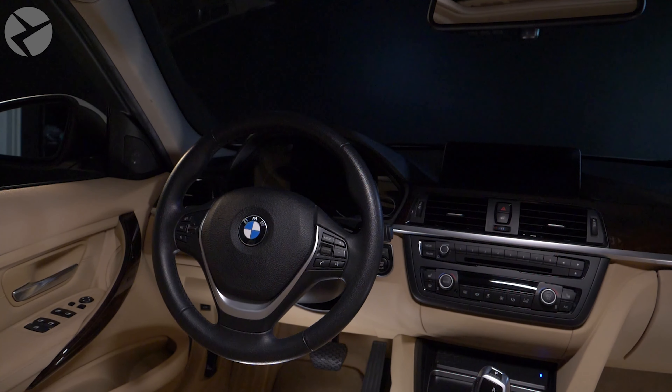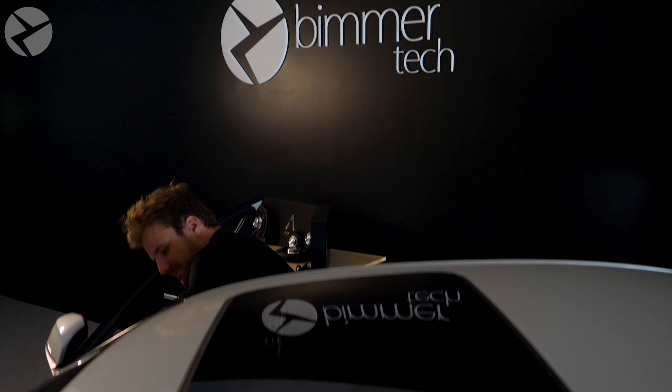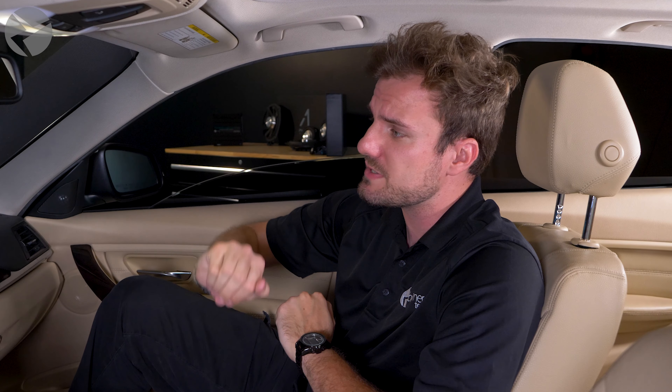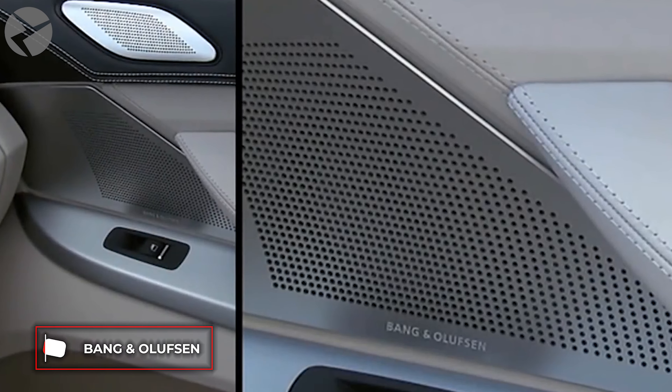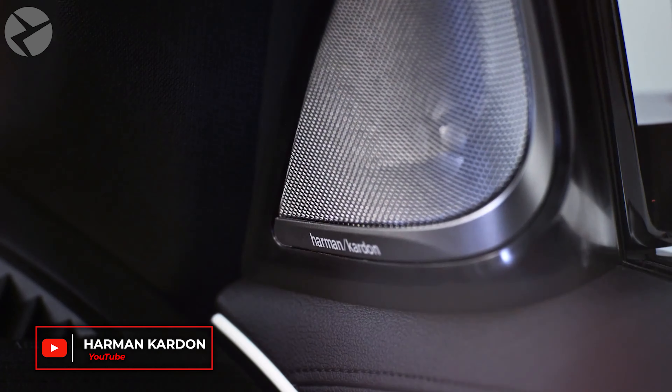One is to simply look. Looking at your car can give you some great ideas. If your BMW or Mini is in the US, chances are the lowest audio system you're going to have is BMW's 676 Hi-Fi audio system. Now if you can see speakers in your dash and tweeters, chances are that's the system you have. Now if you have a higher end system, take a look at the speaker grills — such as B&O and Harman Kardon — you're going to see their names on the grills.